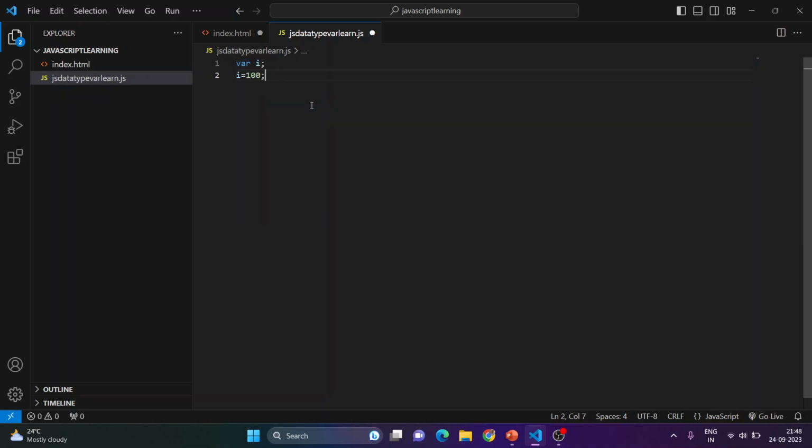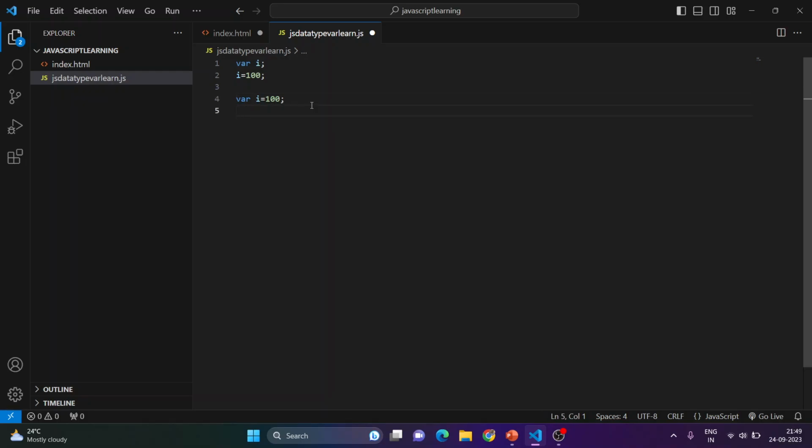This way, in one line we can declare the variable and in the next line we can initialize it. However, there is one more way: in a single sentence we can do the declaration and initialize the value. Both ways are correct.